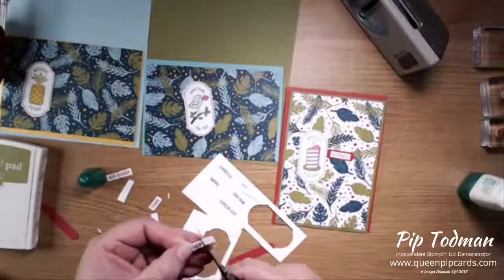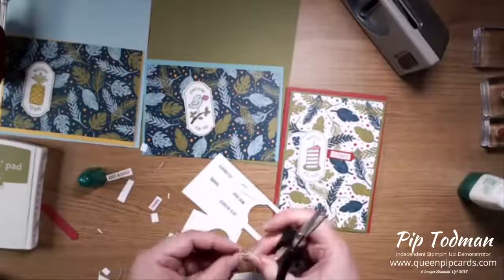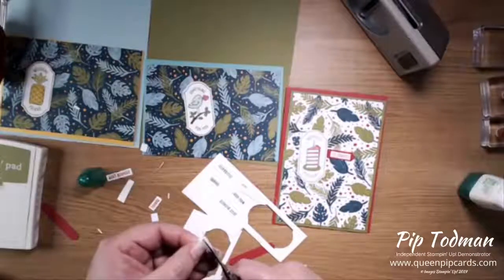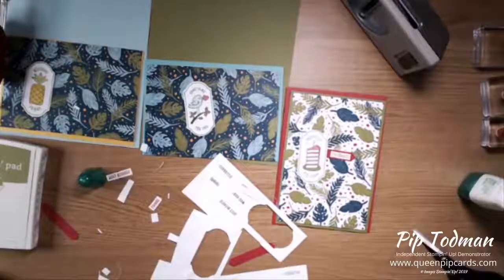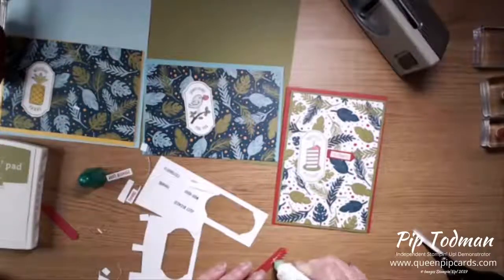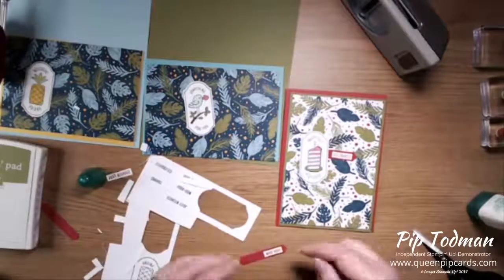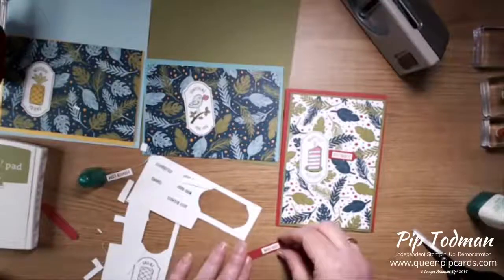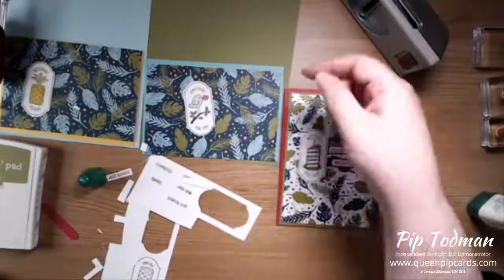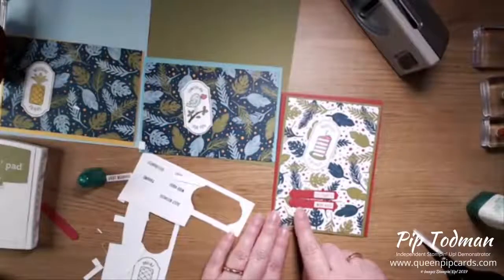And I know people don't like chopping out words and stuff, but it really isn't as bad as everybody thinks it is. I used to get, to be fair, a little anal about this too, but actually it lends a certain charm to a card, I find. And you can even just put a little bit of glue down on there and then stick your woohoo on top of that. That also works. If you find that when you pick things up you get glue all over your hands, that's a nice little tip and trick. Celebrate, woohoo. But I'm not sure I like them coming out from behind there. I think I want them to be separate. And then you've got this long bit here which looks a bit weird, right?